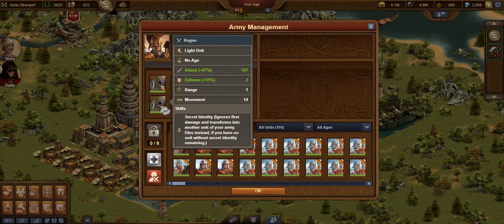If that is the case, and that unit is alive, when a rogue is struck, it will ignore the first damage, and then it turns into the other unit. So if you have a horse on the field, it will turn into that. If you have a variety of units, a heavy, a light, a fast, it turns into any one of those units at random. It will turn into any unit that is on your battlefield. So it's critical to know. The most important thing is that there must be non-rogue units on the field that are alive.